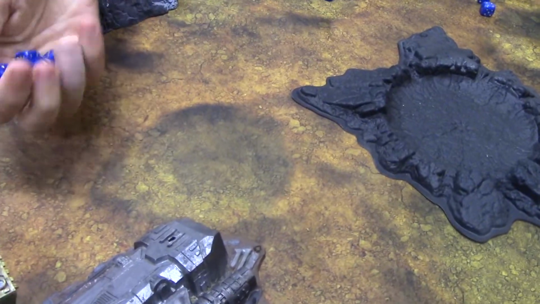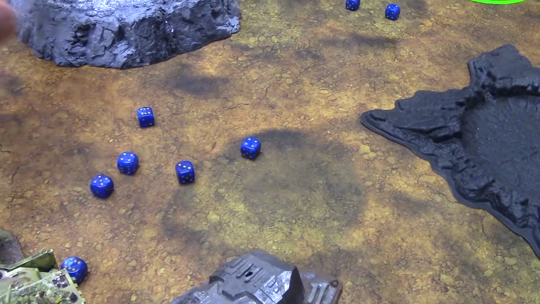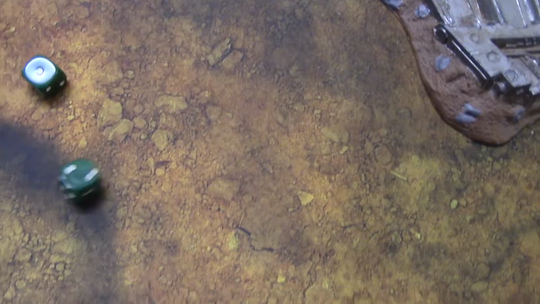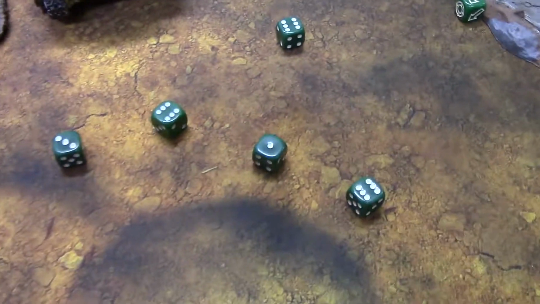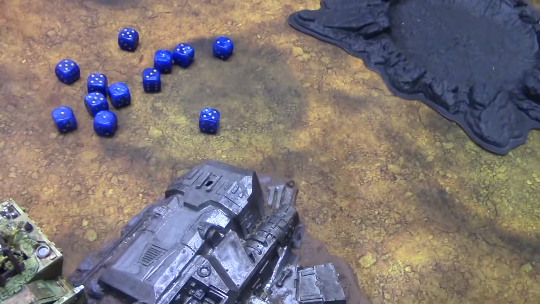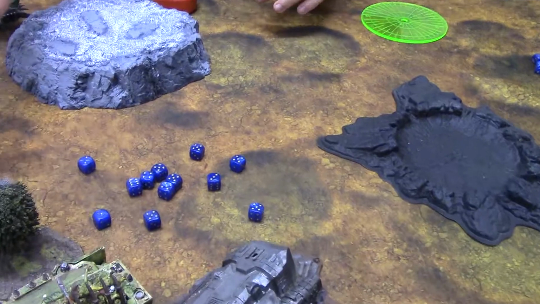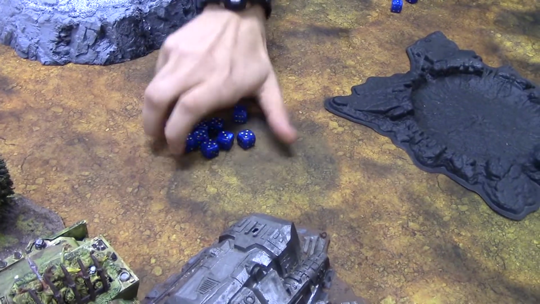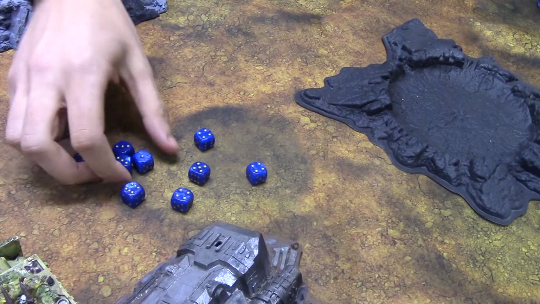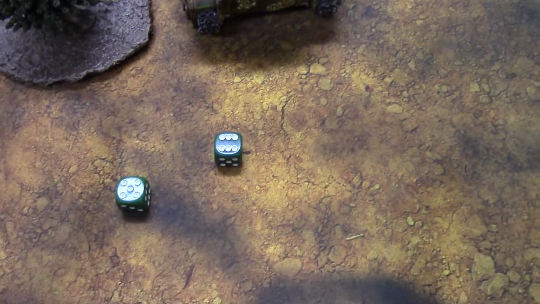Wounding on 3s, re-rolling. Nice. 6. So 6 feel no pains. Wow, so only 2. And their Hurricane Bolters, twin linked. And wounding on 5s. Ooh, nice. Okay, not so nice. That's it. 3+ saves, and they are fine.